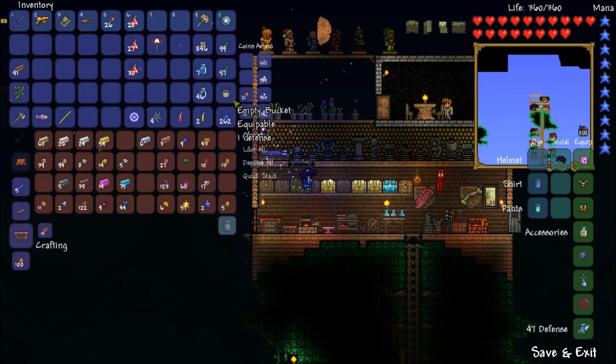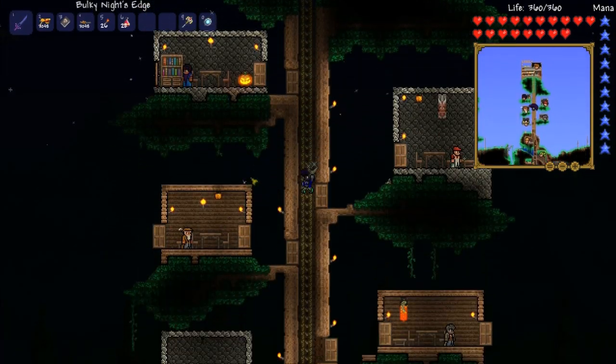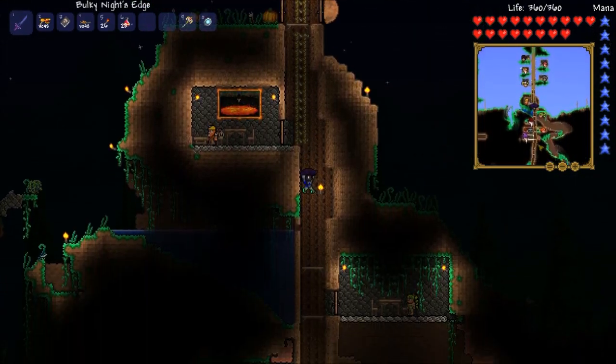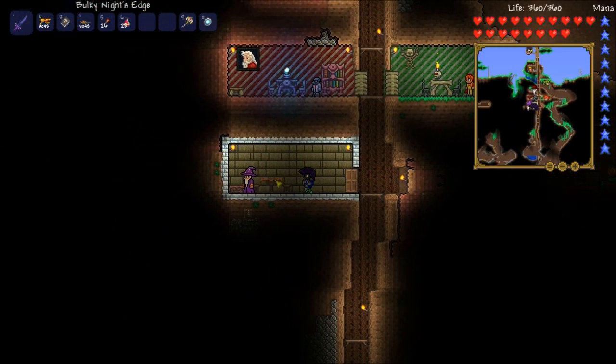That's 5 gold that's just sitting there. I'm doing it. I'm going back. Oh, wait, the wizard moved in. Hey, look at that. But we can't buy anything of his, probably because we don't have any gold.